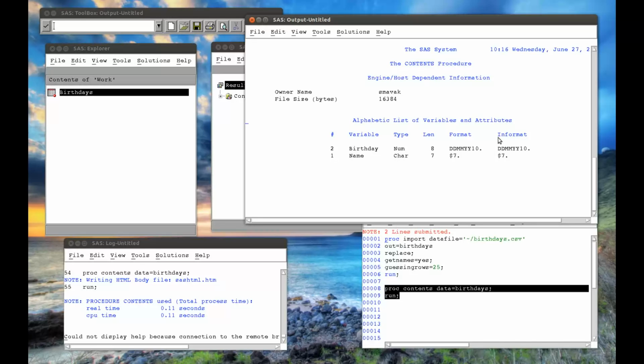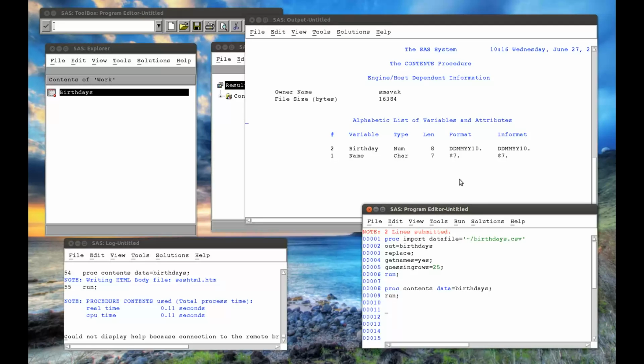When it looked at all 25 rows, it realized that the format of the data was DDMMYY10. The 10 dot simply says that the width of the variable was 10. That's because we had two digits for the date, two digits for the month, four digits for the year, so that's 8, as well as the two slashes in between. Then we have the format, which is simply how to display the data.